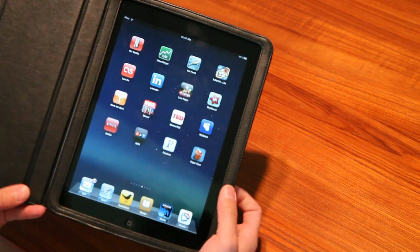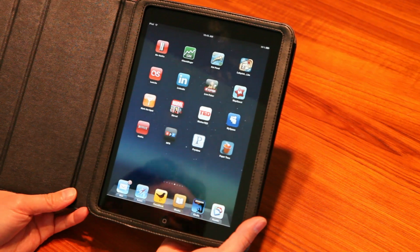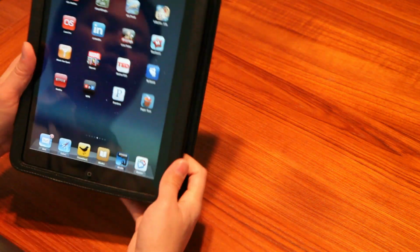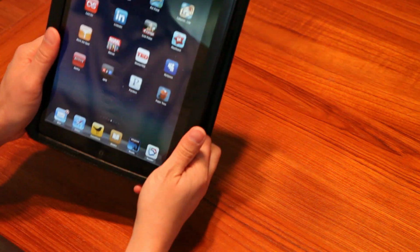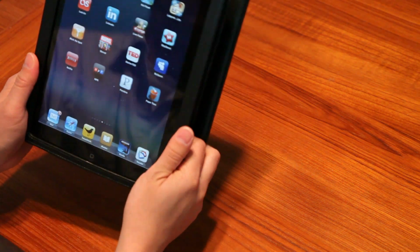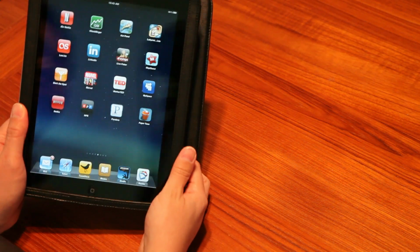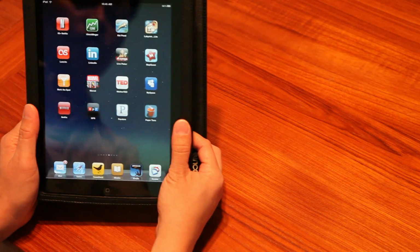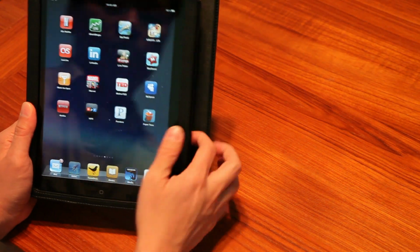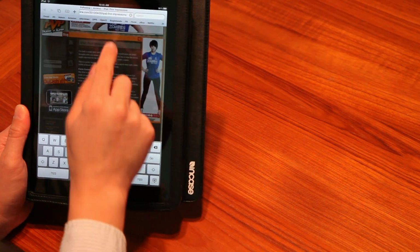First of all, I'll show you some of the ways that you can use it. It's actually really a good case. First of all, you can use it in the normal way like this. What's nice is it has this little part here that goes up, so when you're just reading it, you can put your finger through here and it's comfortable. So you're not having to wrap your hand around the entire thickness of the case. So you can just use it like this, just for your everyday average browsing or whatever.